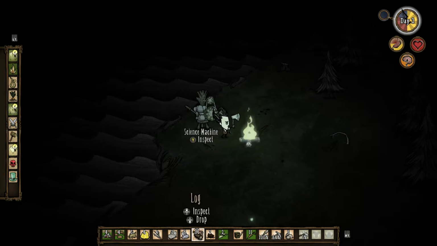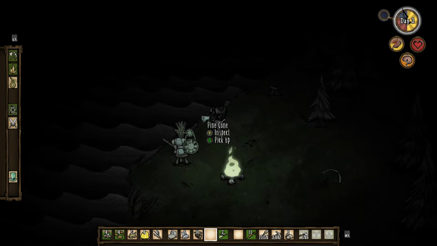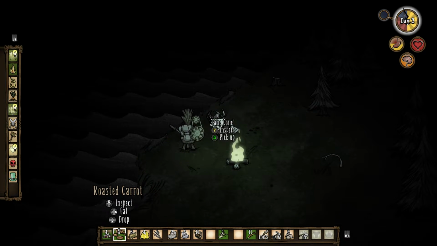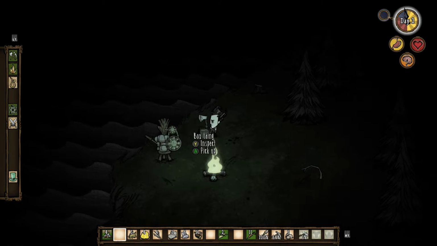Just running around so cool. Oh, I certainly don't need to carry this. We're going to have to drop some stuff to make sure that we have space so that we can actually gather some resources on the next day. Now we're going to eat these because our food is not looking so well. There goes our hunger bar. It's almost at full. We're going slightly insane.